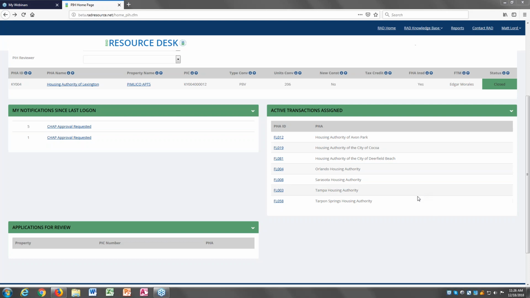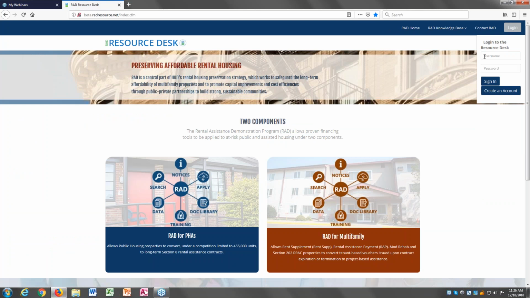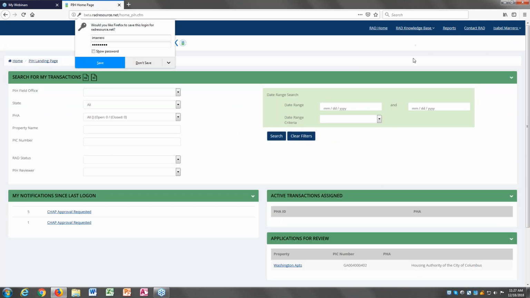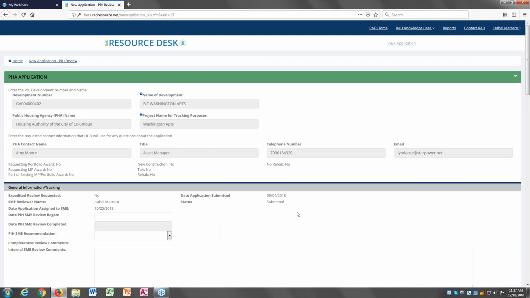Sure. So let's go back out, Felicia, and assign another one to Matt. Matt's asking, could we show the clicks needed to view the application documents and the attachments? Sure. So let's go log in as somebody who has one. Did we push one to Isabel? I can log in as myself. That's fine. Let's log in as Isabel, because I think Isabel's got one that she's looking at, right? Okay, so she's got an application she's looking at, Washington Apartments. So let's show them how she can see stuff, Felicia.